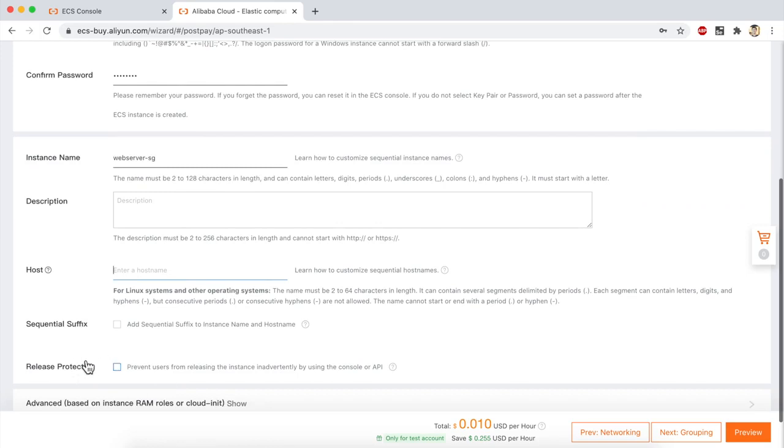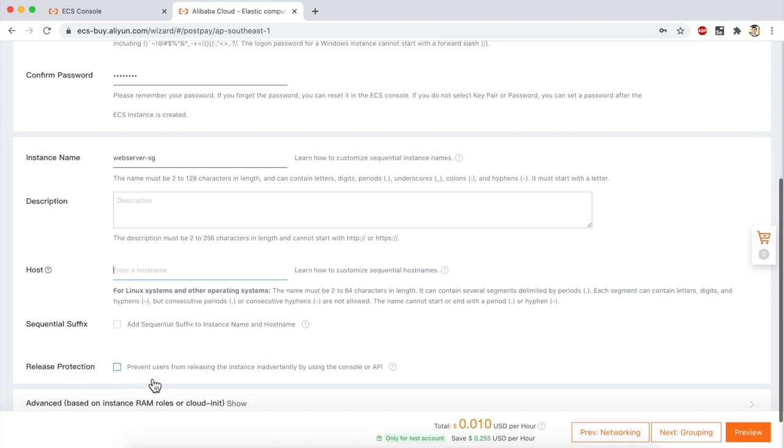And then there's a few settings down here. You can add a sequential suffix to the end of each instance's name and host name. That way if you're creating instances in a group or batch, they don't all end up with identical names. So if I were to check that box, then this would be Web Server SG1, and the next instance created would be Web Server SG2, and so on. It's also possible to check this box at the bottom here to turn on what we call release protection.